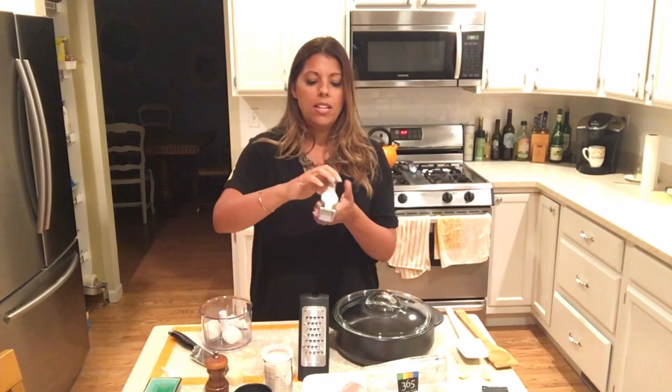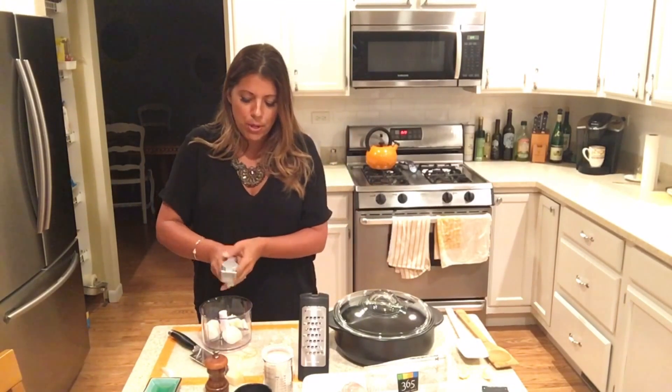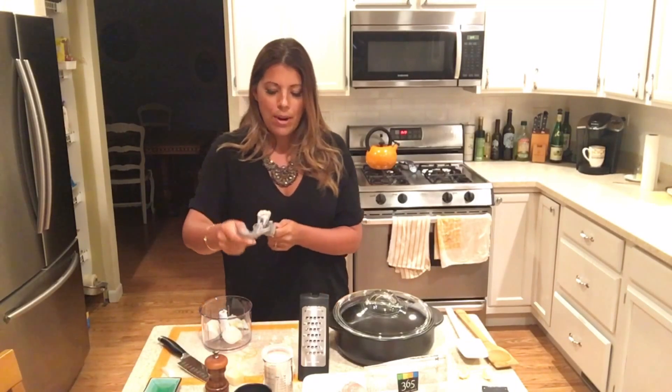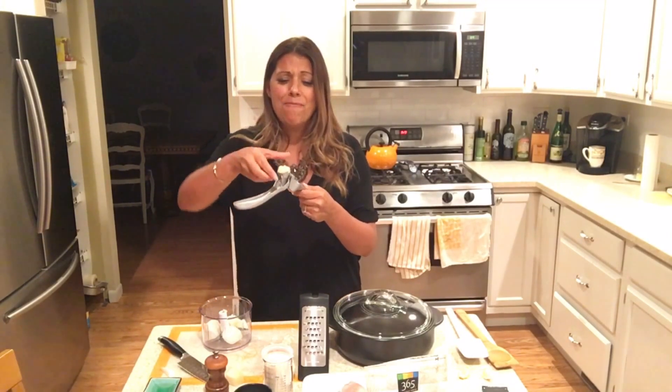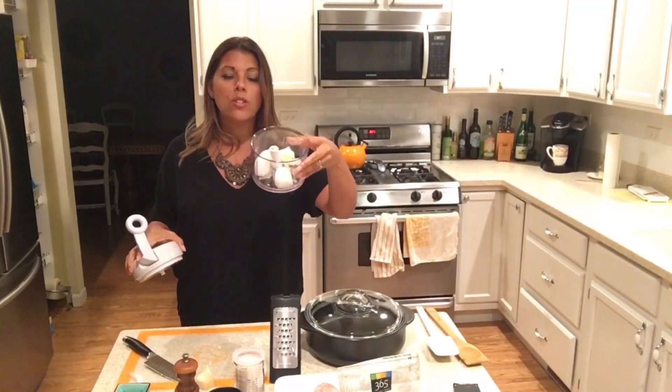Watch this — I'm going to put it in the garlic press. We're going to press it out. There we are, put that in. When I lift it up, look at that — it came right out. Perfection. So I finished putting the three cloves of garlic in the manual food processor, the MFP. I'm going to put the top on the MFP, push down the handle, and there we go — look at that!